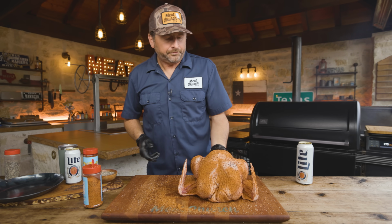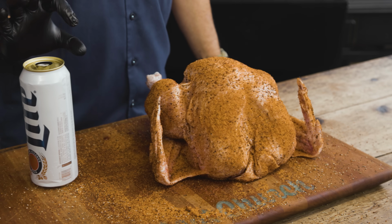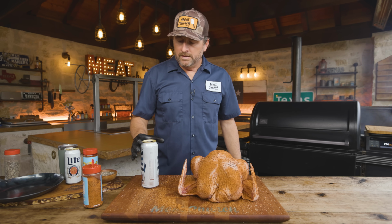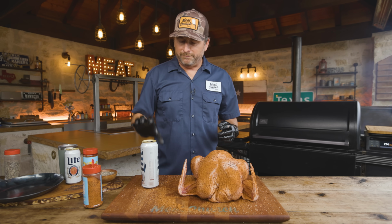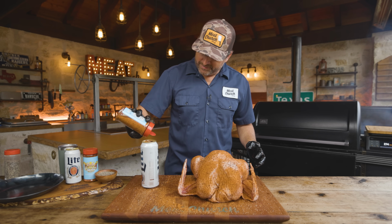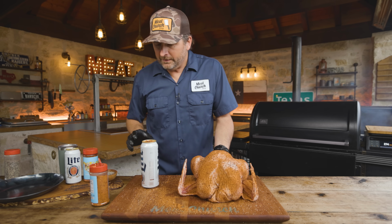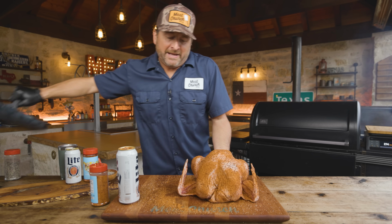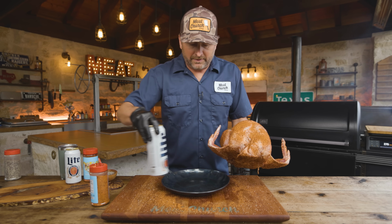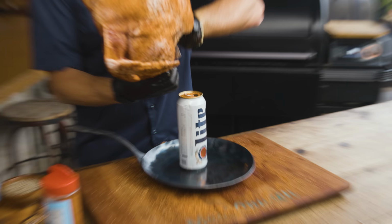There we go. All right, got big Miller Lite here. I've taken just a little bit out of this. I drank the top, I don't know, maybe a third or so. Since it's a big turkey, I'm gonna leave most of it in here for the stability. I usually put in seasoning. A lot of people put herbs and different things in it, but let's dress it up like we were gonna drink it. Now, I'm gonna put it on a pan. You don't have to do this, but I'm looking for stability. They also sell basically thrones for these things, but we're going straight on the can.